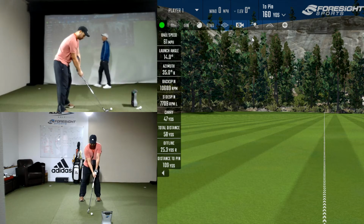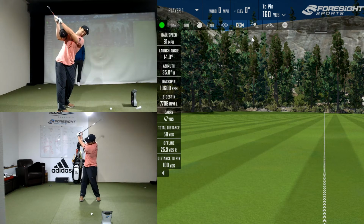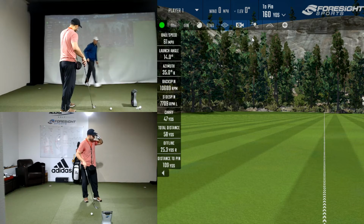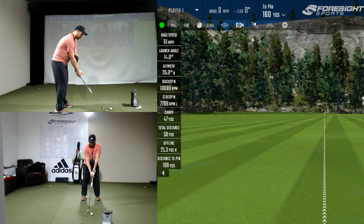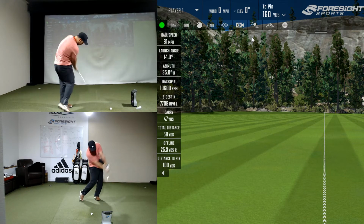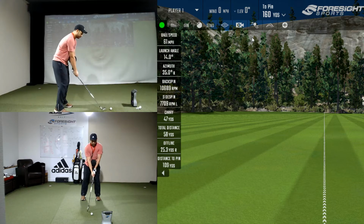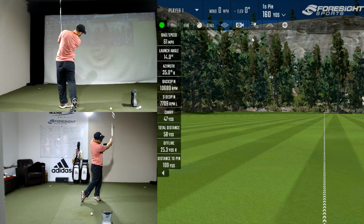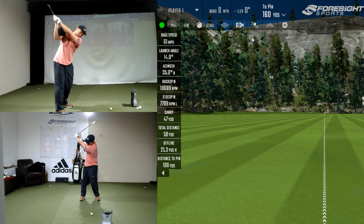I want this to feel like the ball only goes halfway back this time. Halfway back, ball swing, squeeze it tight, and then right into your left pocket. So we're going to go from low to even lower. Okay, let's do it. Very nice.